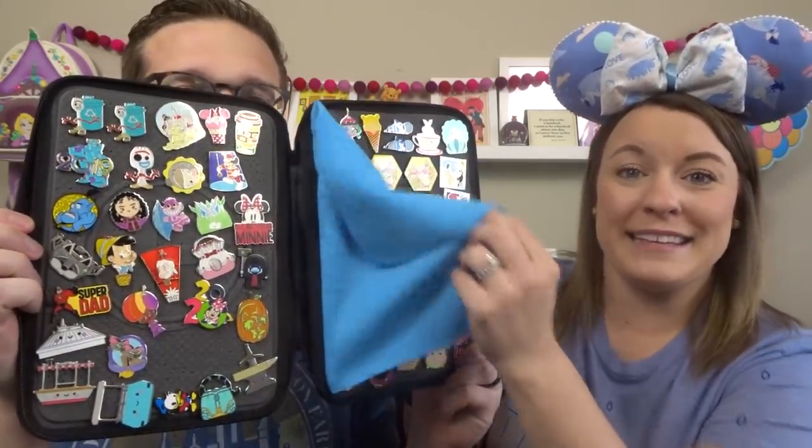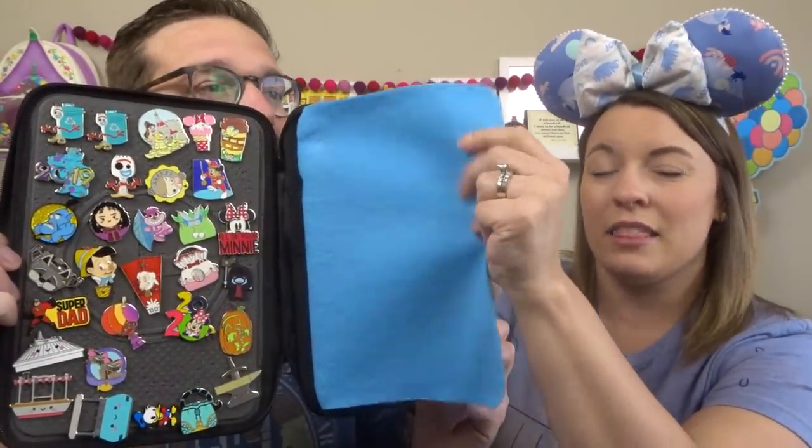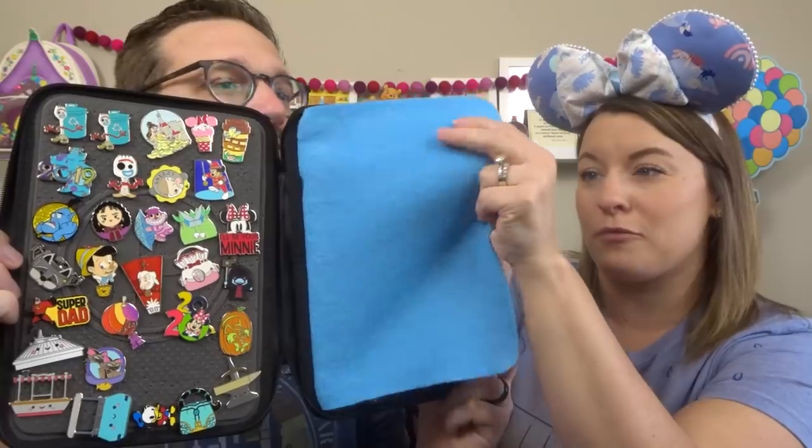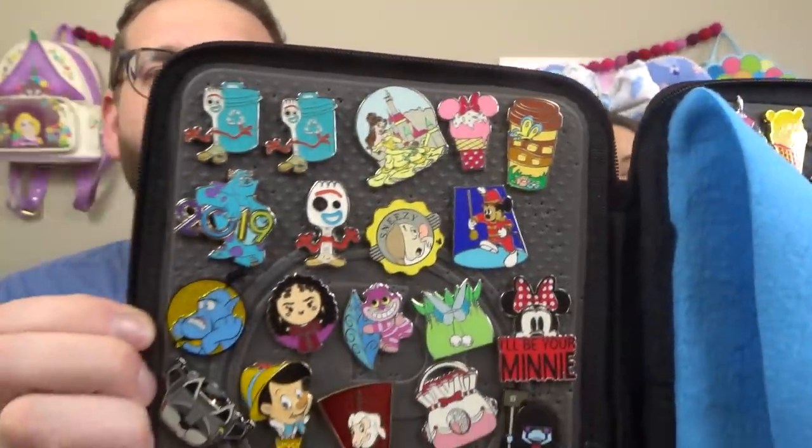We use them to store. We don't transport them many places. I mean, we do bring this, actually. This is why this was the first thing that we purchased. We bring this on every Disney trip because this has some of our traders in it. If you open it up, it has a bunch of our trading pins in here, and it also has this really nice, felty, soft, velvety thing in the middle. It's basically meant to protect the pins from scratching each other.